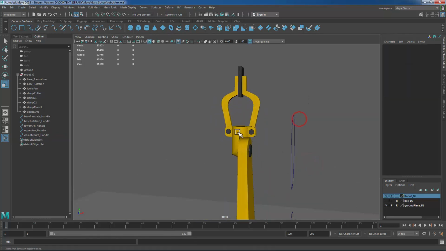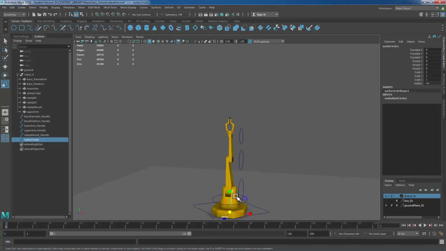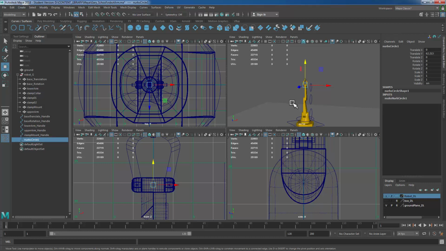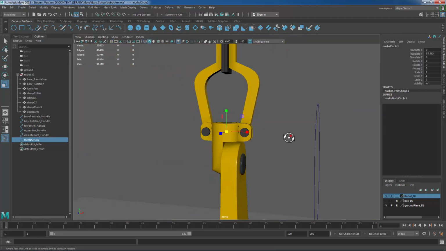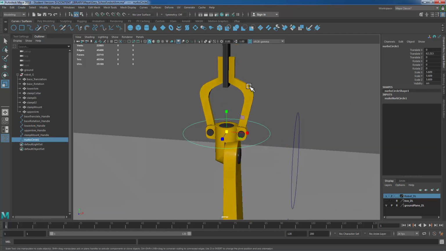So now I've got this piece here that we need a handle for. And it's going to rotate around its Y. So basically all I really need is a circle that lines up with the center. So I'm going to use the pen location here to snap to. And then I'll scale this up as well so that we can grab onto it outside of the robot, like so. Once I get this positioned, we're going to freeze the transforms, delete the history, and name it. So this is going to be the clamp collar handle.